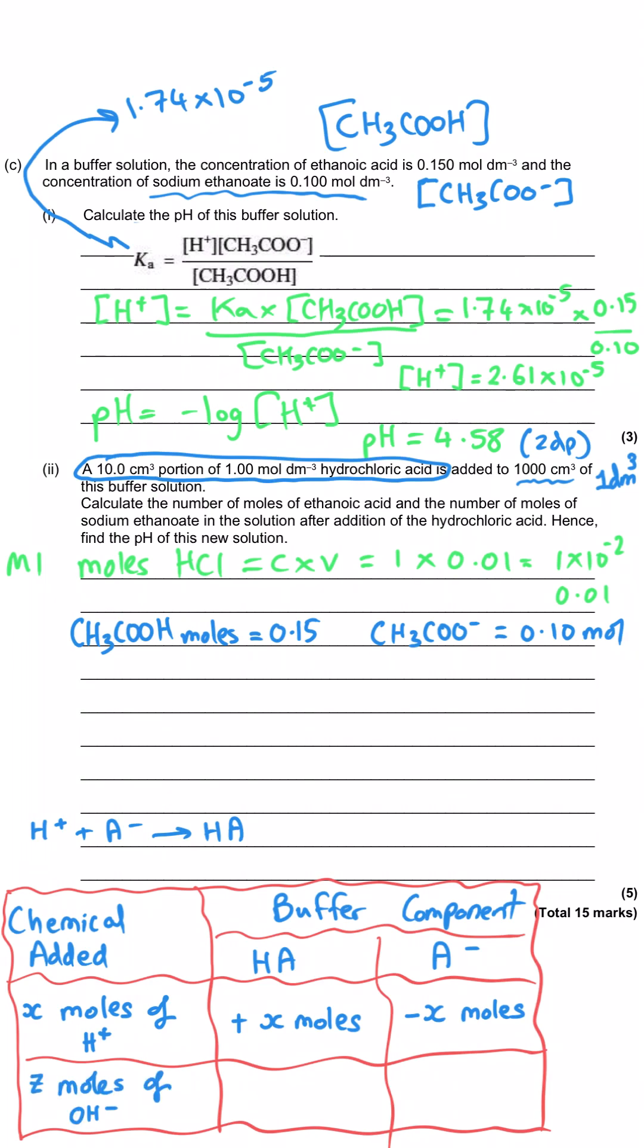The exact same thing can be said about adding a base. So we've added some OH- in the form of sodium hydroxide. Let's say we've added Z moles of sodium hydroxide. Well, this time the added base will react with the acid. Very logical it would do so. So the acid will be reduced in quantity by the exact amount of OH- that we added. So it will go down by Z moles. What's going to be made when OH- reacts with HA? Well, the H from the HA reacts as H+, and it reacts with the OH- to make water. And so the A- will be left by itself. And so we're going to have more A- than we started with. How much more? Z moles. So you can see there's a nice compensation relationship. When you add acid, the amount of conjugate base goes down and the amount of acid goes up. Nice and logical. When you add base, the acid goes down and the A- conjugate base goes up. Again, logical.